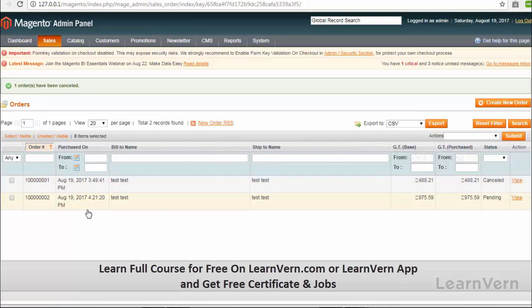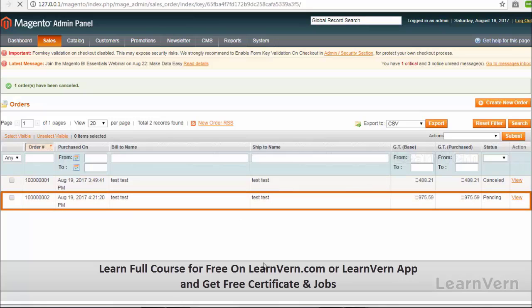Now we know in detail how to manage our orders, and we are ready to take it to the next step. So now we have an order ready to go and we want to change the status to invoiced and create an invoice for this order. By invoicing the order, we want to give a go-ahead to the people that work on our store that we have received the payment, and now you can move to the next step by shipping the order. An email will also be automatically sent to the customer that your order has been invoiced, and the customer will also receive an invoice copy within the email. Now to do that, we will click on this order.